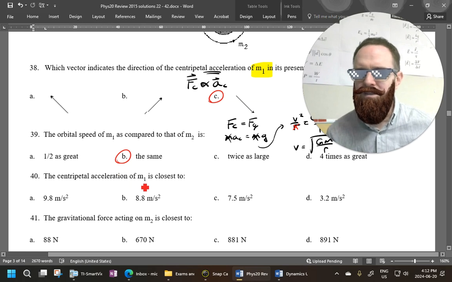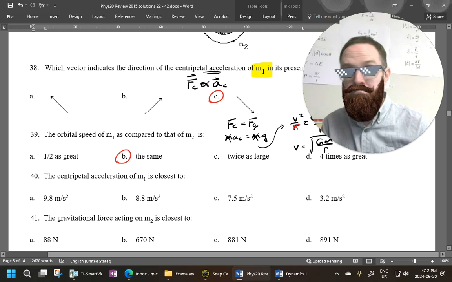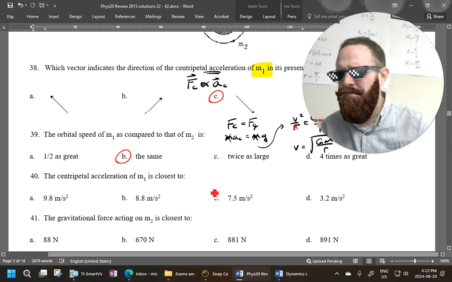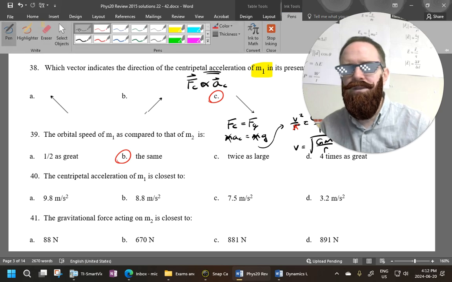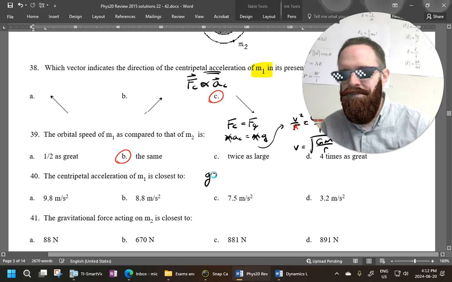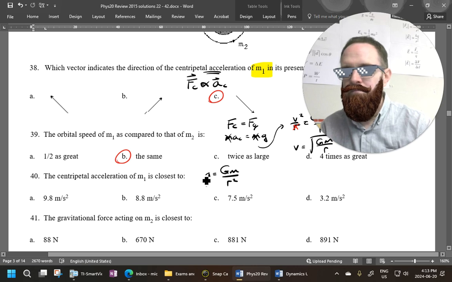Okay, the centripetal acceleration of m to the is closest to what? Okay, so it's not going to be 9.81. Actually, depends on the distance, it might be. Yeah, who knows? We can go through here and try to figure out what that is. That's little g, right? Which is just going to be GM over r squared, right? Because if I look up here, that's what that is. ac is equal to g because I did this whole FC is equal to FG thing, right? Crossed off the masses. So I just had to do this calculation.